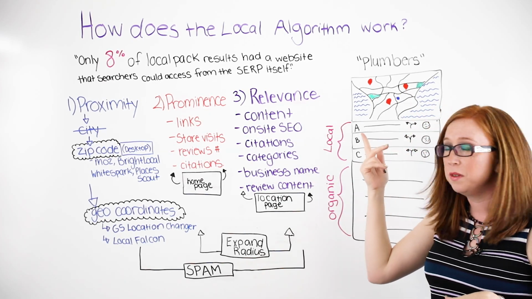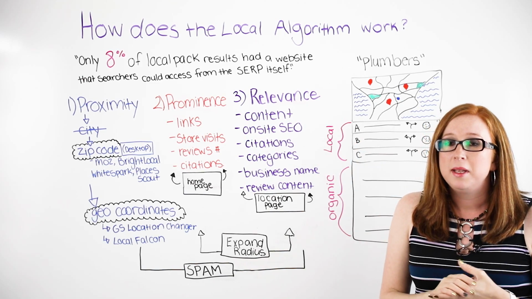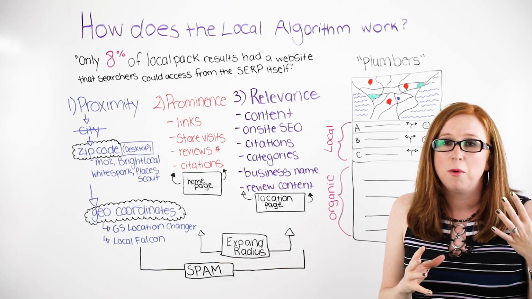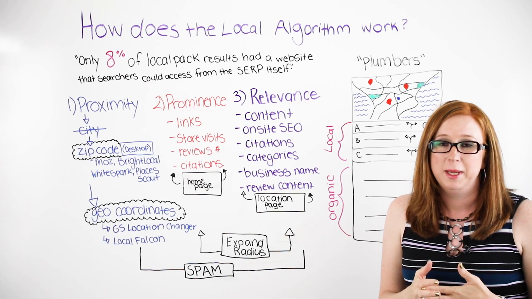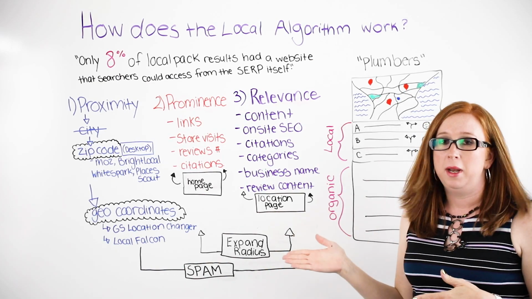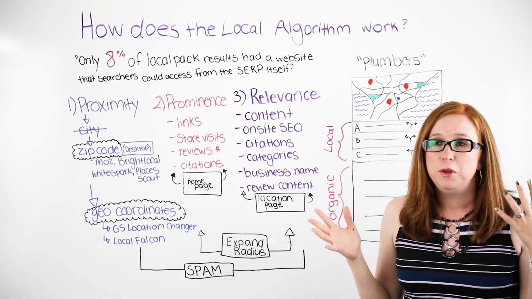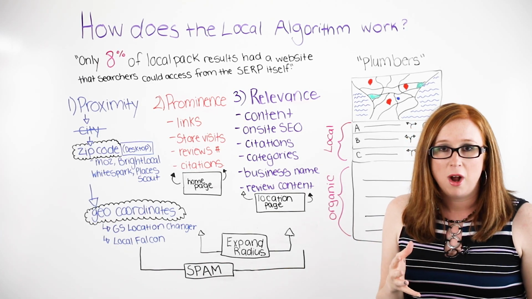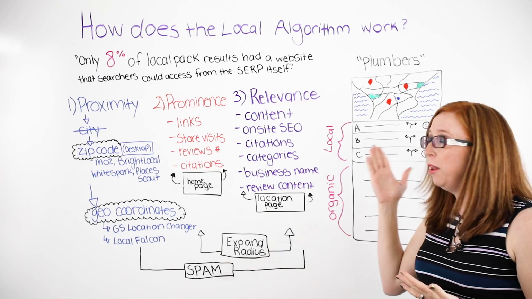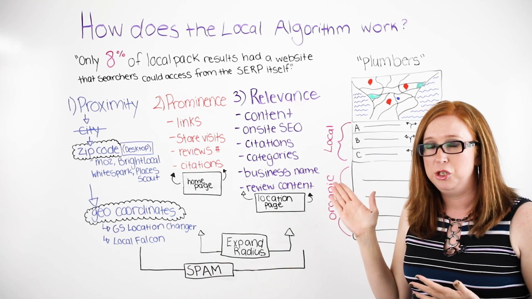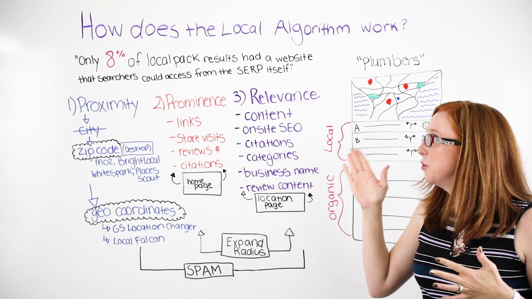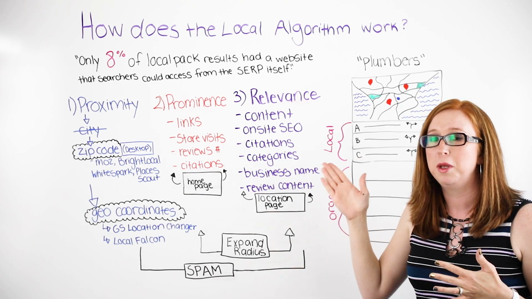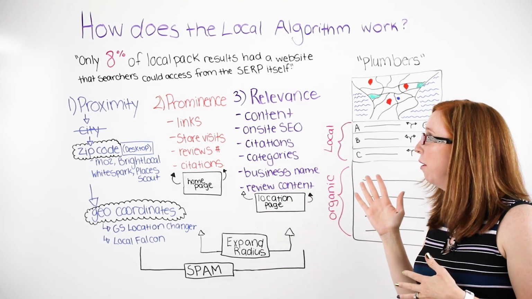Moving into the relevance factor, relevance is basically, does Google think you are related to the query that is typed in? So you can be as prominent as anyone else, but if you do not have content on your page that is structured well, that covers the topic the user is searching about, your relevance will be very low and you will run into issues. And it's very important to know that these three things all kind of work together, and it's really important to make sure you are looking at all three.